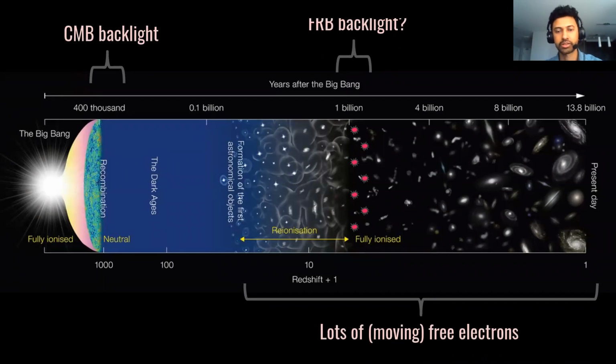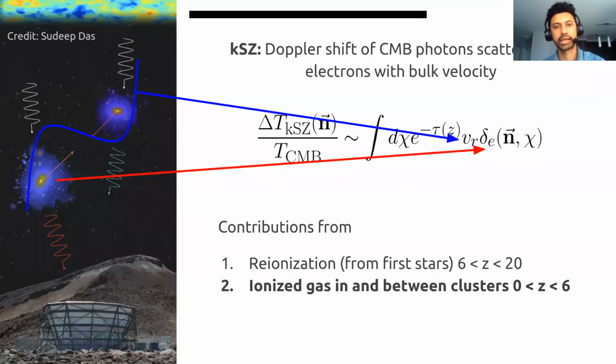Okay, so there are lots of free electrons, and because of gravity, things are moving, so there is motion in the universe, and that leads to an effect called the kinetic SZ effect. So the background CMB photons, when they encounter regions of the universe where there are ionized electrons with bulk velocity, get an additional Doppler shift when they scatter off these electrons. And so beyond the primordial fluctuations, you get additional anisotropies that are much smaller than the primary CMB fluctuations. These anisotropies, due to the kSZ effect, cause the CMB to be colder in regions where free electrons are moving away from us, and hotter in regions where free electrons are moving towards us.